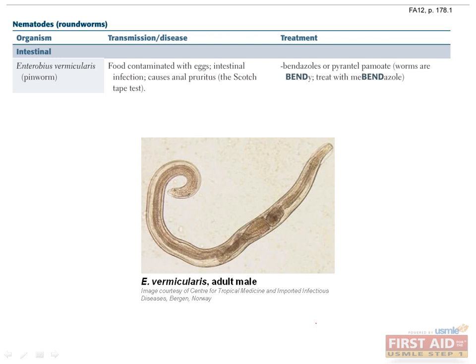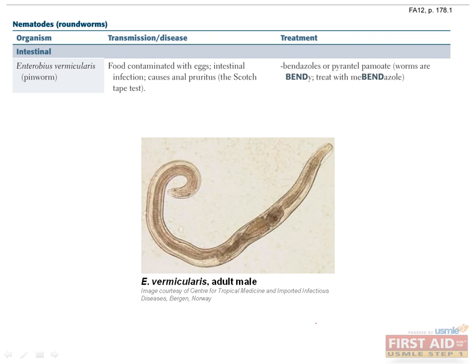Transmission is via fecal-oral transmission of eggs, which hatch into larvae in the intestines. The larvae then mature, mate, and adult females migrate down and out of the anus, where they lay eggs in the perianal skin. These perianal eggs are responsible for an intense perianal itching seen in infected hosts. Children who engage in thumb sucking will consume the eggs again and further continue the fecal-oral cycle.